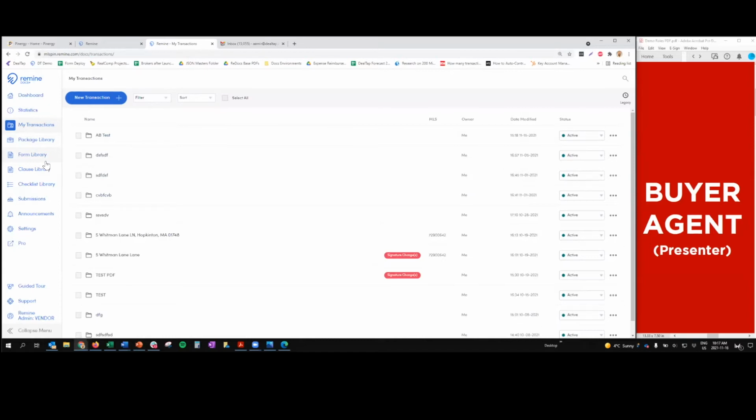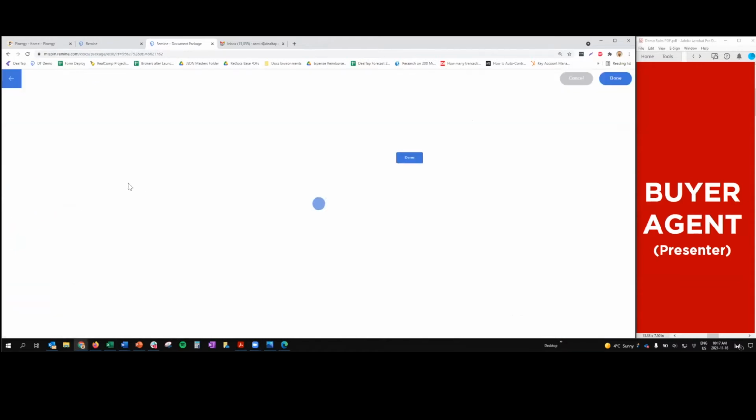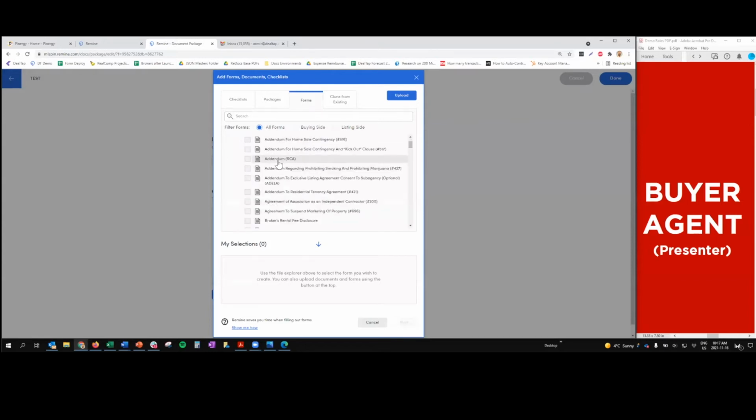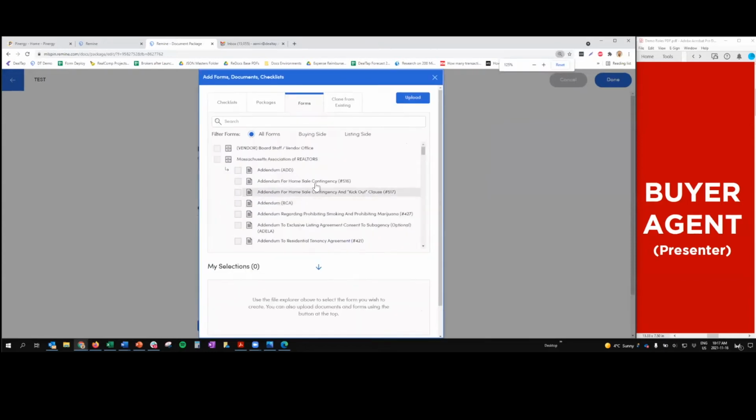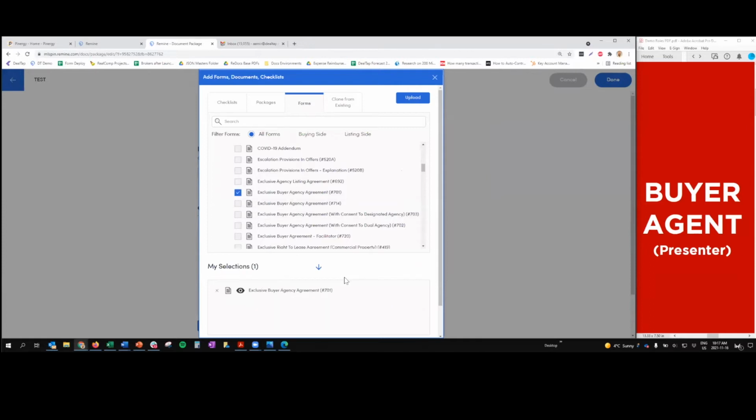So a package library, I like to think of as like a giant cut and paste. So that being said, here with your giant cut and paste, you can come into a package library. You can create a package in my packages. Okay, as an example, I'll do one quick here just to say test. I can add content like forms. So I'll just come in and grab a form or two. Whatever, something like that, let's just say.